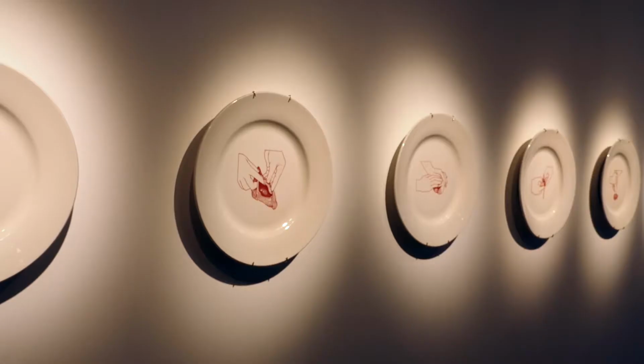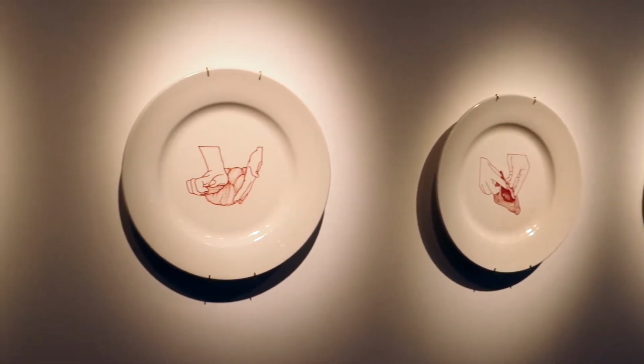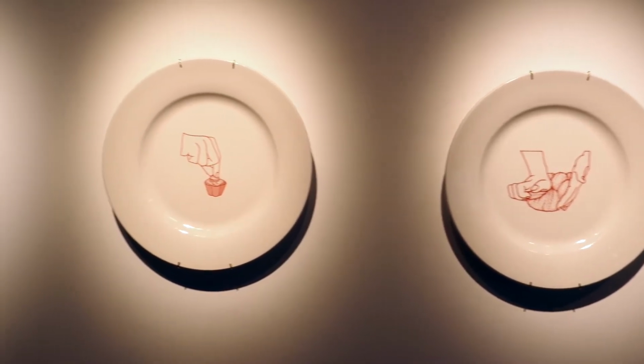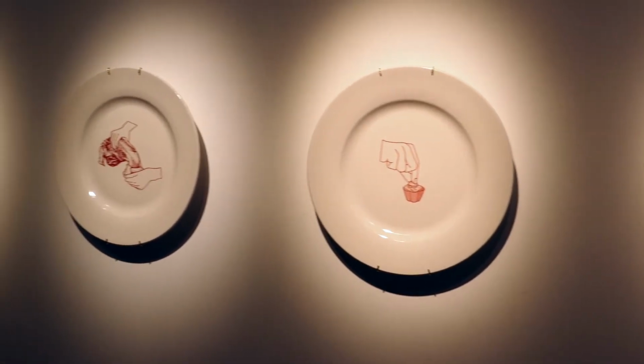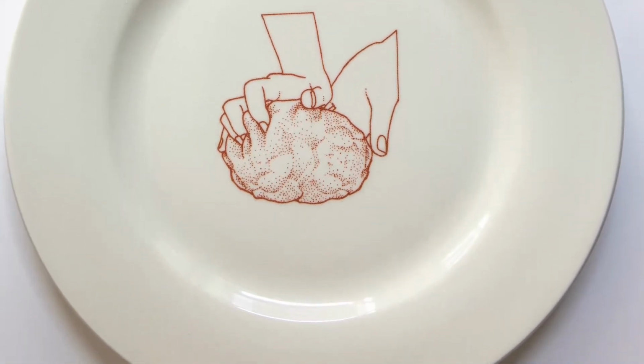So right now I'm in front of this work called Have You Dined Sufficiently? Plate Collection. And it was an idea that I wanted to take from a cookbook. And the idea was considering how we've once again been in lockdown, been restricted to our homes, and how is it that we're using our senses, and considering these different haptic experiences sensually, especially in a time of isolation.